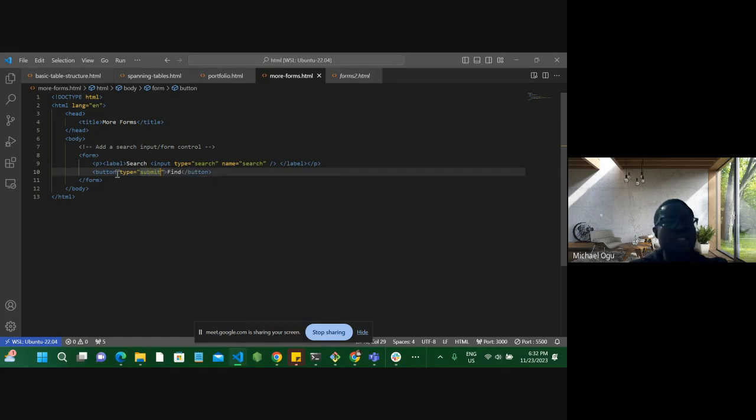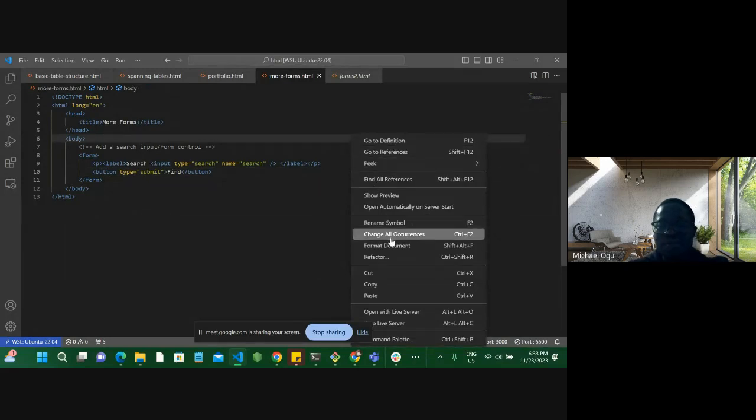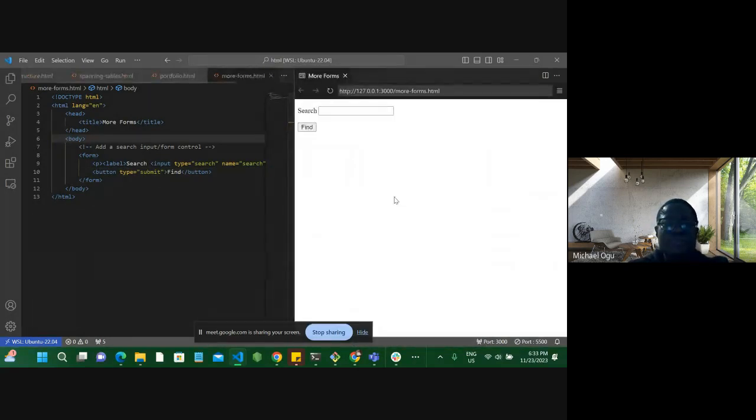Putting this type here is just to help the browser, for browser optimization really, to see that this particular button is for submission. The purpose of this is to submit the form. Of course, if you have a button here, the purpose by default is generally to submit the form once you click on the button. So let's see what it looks like for now. I'm going to go to preview, and I have that search there.